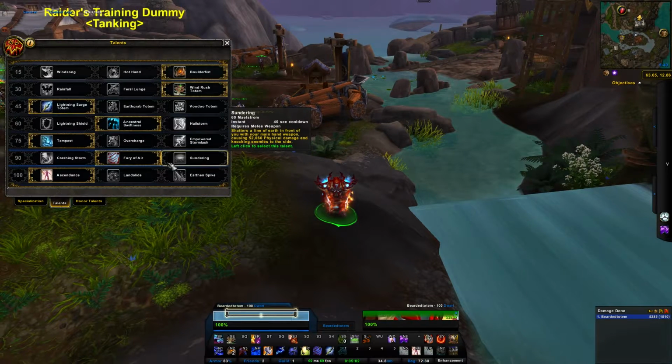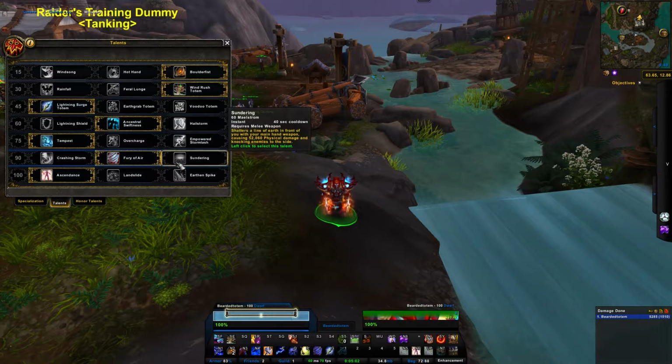Sundering shatters the line in front of you, causing 52k damage and knocking enemies to the side. It seems like it could be a good option for lining up some burst, but 60 Maelstrom is a lot, and it's on a 40-second cooldown. But it could definitely be good for lining up burst.